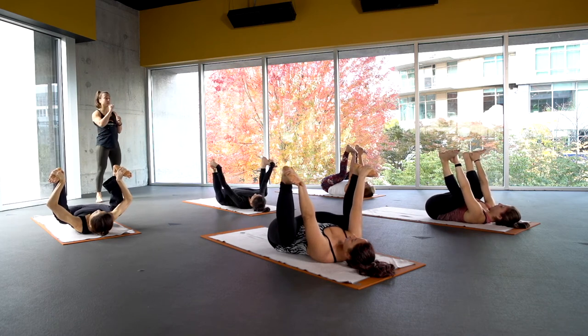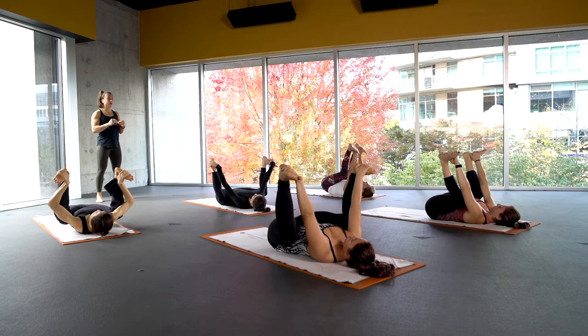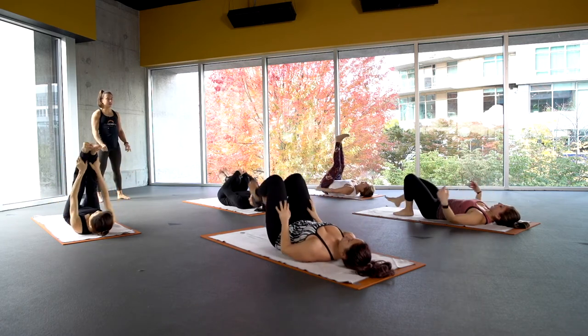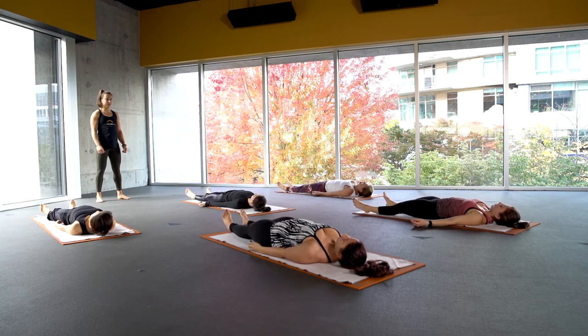So you wanna push through your heels and pull against that push through your heels with your hands. As you're kicking your heels up and you're pulling your feet back down, you should be able to feel a little length as your tailbone slowly gets closer to the floor. Chin down towards the chest to help create length in your spine. And then change. Release the arms, release the legs, and be still. Dead pose.